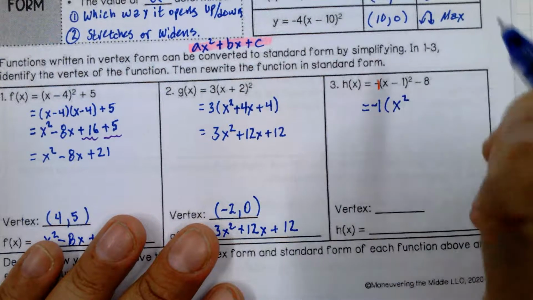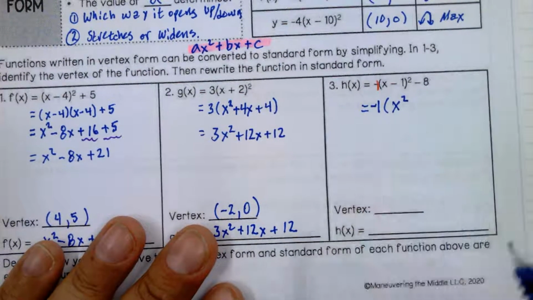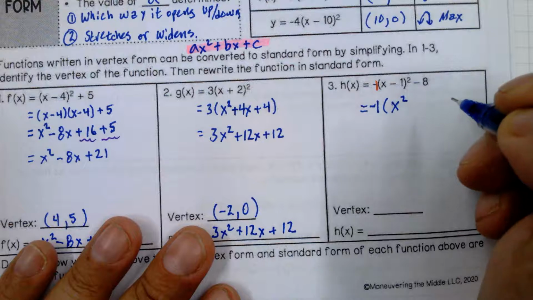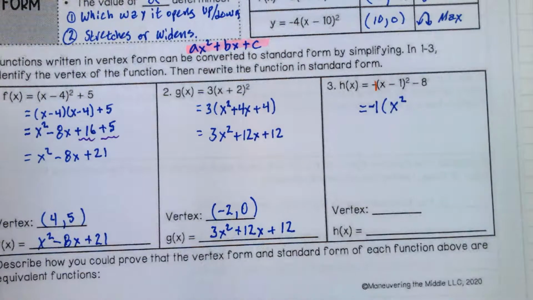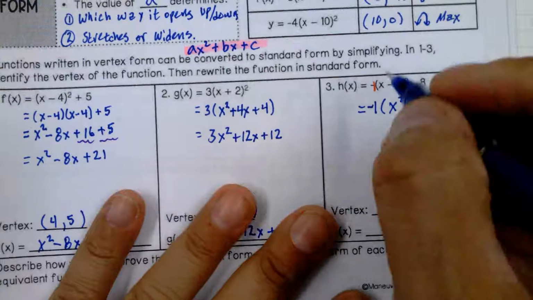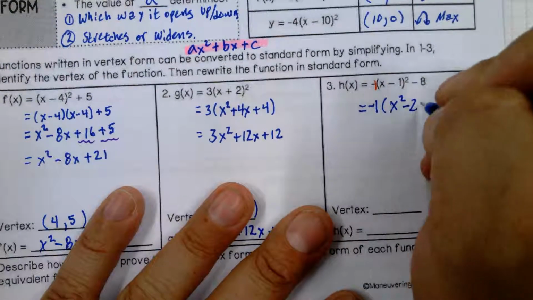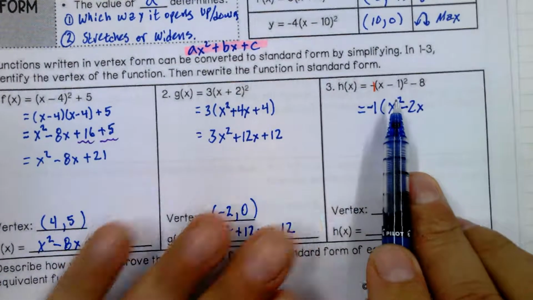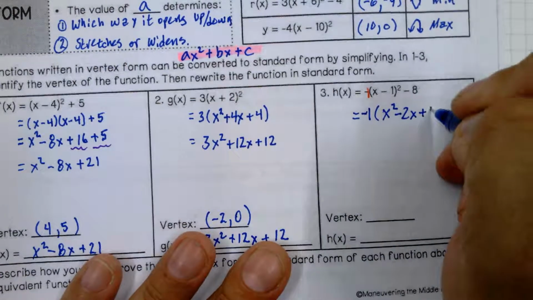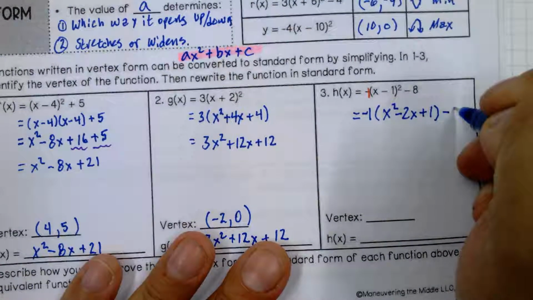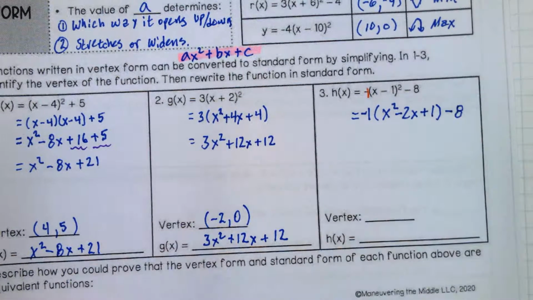X squared. Okay. What's the middle term going to be? Minus 2x. You take the x and then minus 1 and you multiply them. X times negative 1 is negative 1x. Then you multiply that by 2 because you get 2 of those. Minus 2x. And then you take your negative 1 and you square that. 1. And it's positive 1, so plus 1.